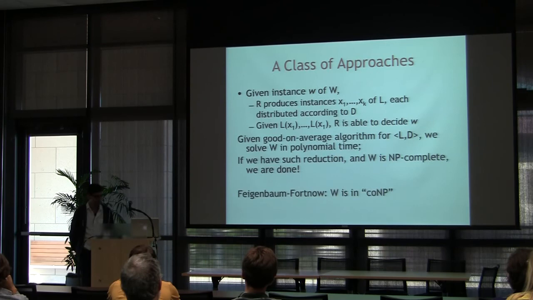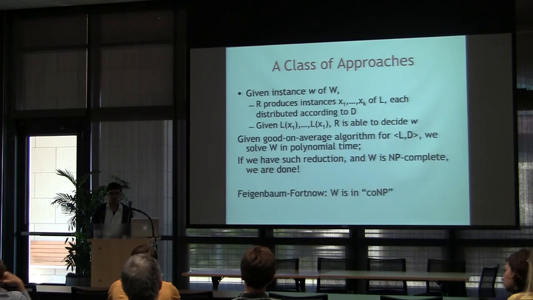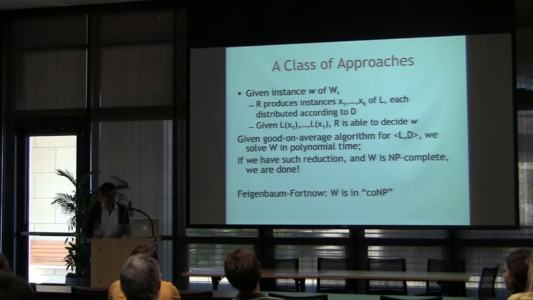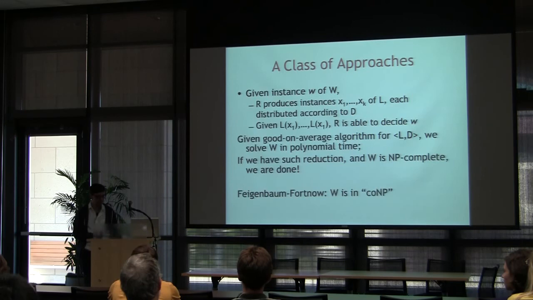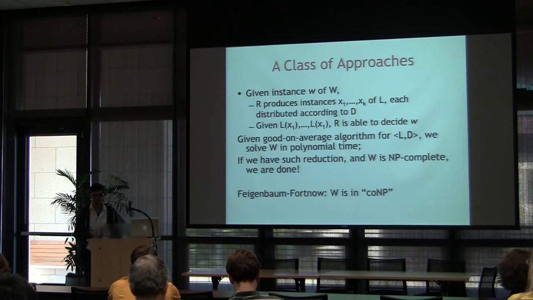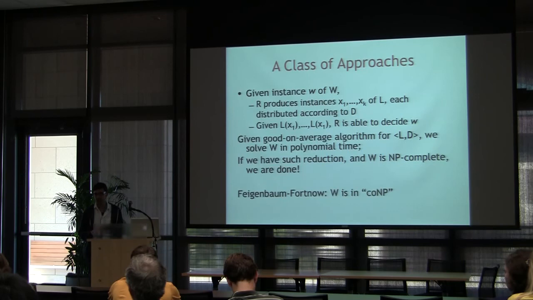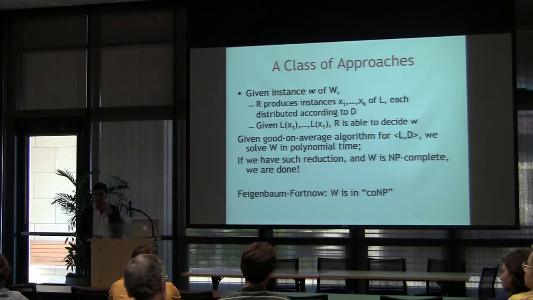Okay. Yes? Does this work when you have many distributions, not just one, like a family of polynomially many distributions? Well, not the result of Feigenbaum and Fortnow, but I think the work I did with Andrej Bogdanov does. If there is a family of distributions and you want to prove at least one of them is hard, that's the same as proving that the distribution in which you first pick one element from the family and then sample according to it is hard. That would still be samplable, so I think it would still fit into our approach.